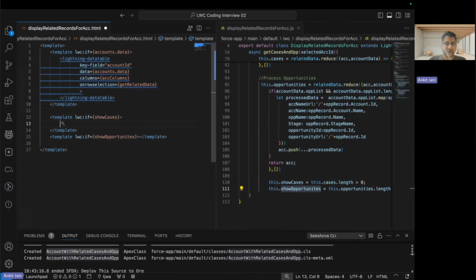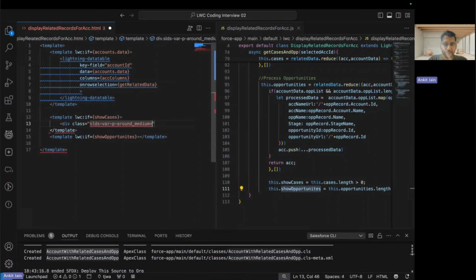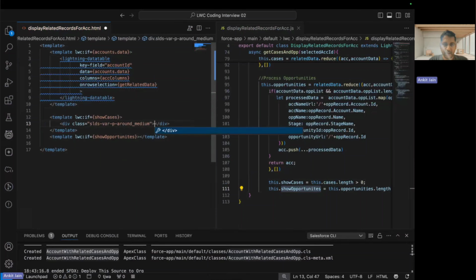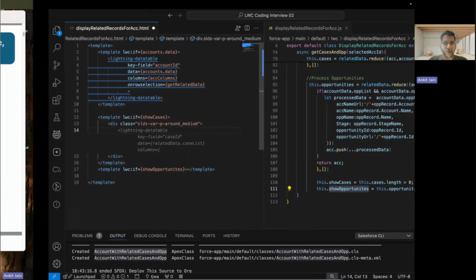Coming back to this one first, let me add some padding. So here I'll be putting the div class SLDS-p-around_medium, right? So I'll be adding some padding. First, I want to display the text in bold form, like you guys can see here.